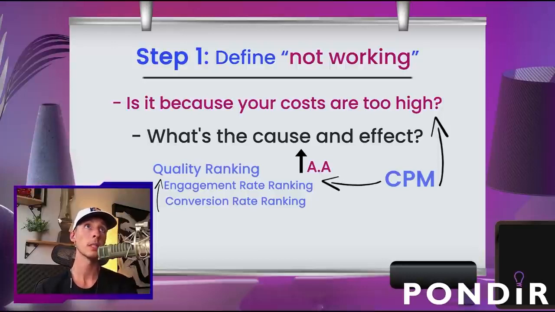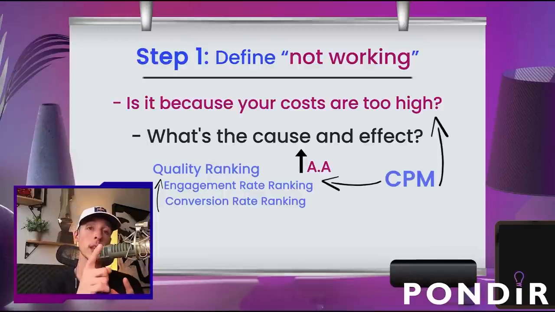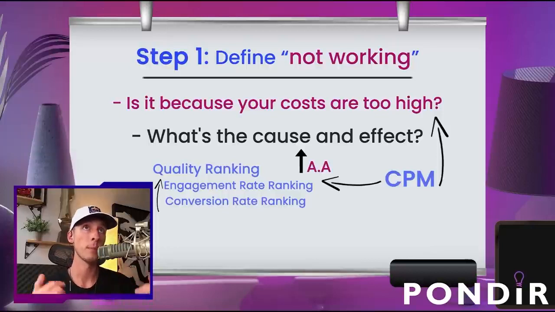Okay, so when it comes to CPM, let's say your CPM is like $50, $70, $100. Start by focusing on these three aspects. Obviously, there's things like competition that plays into it and so forth, but remember, if you can knock these three out of the park, Facebook will charge you less than your competitors who have lesser quality rankings.